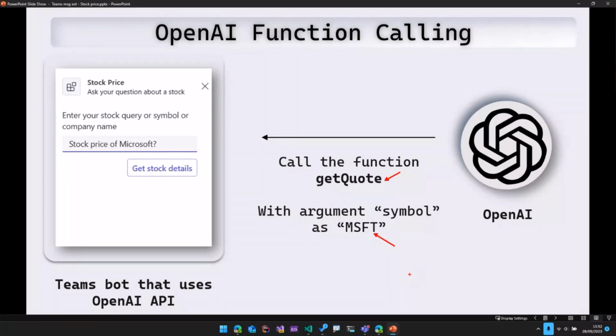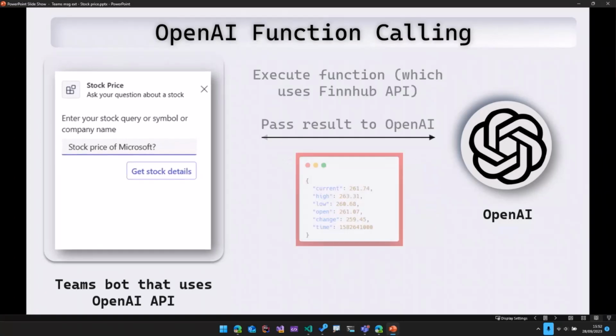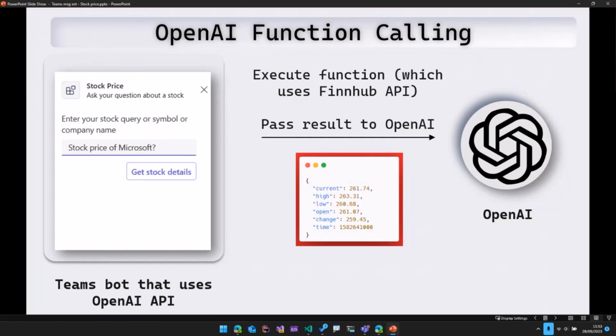Then in our code, we call this function get quote, which might call some external API, in this case Finnhub, and get the data, which can be raw JSON or anything else. That data will include the stock price details, like the current price, the high, the low, etc. And then that JSON is sent back to OpenAI.